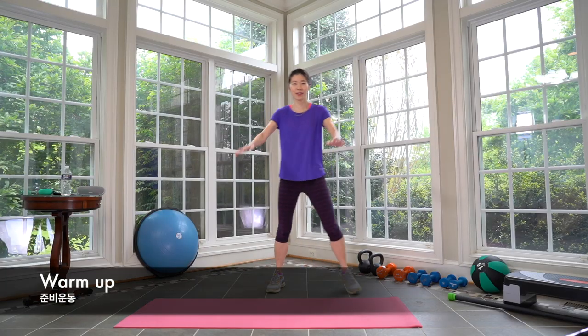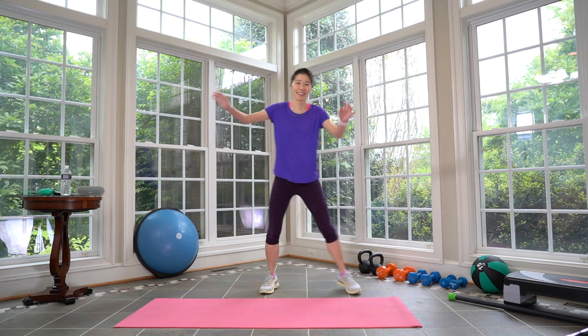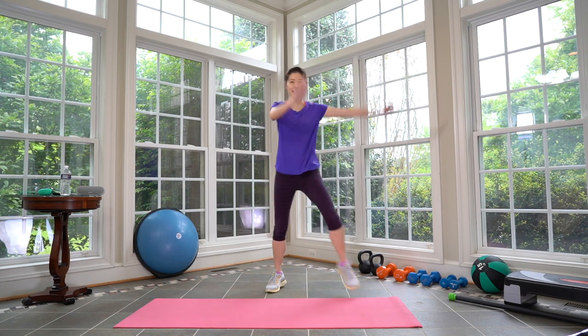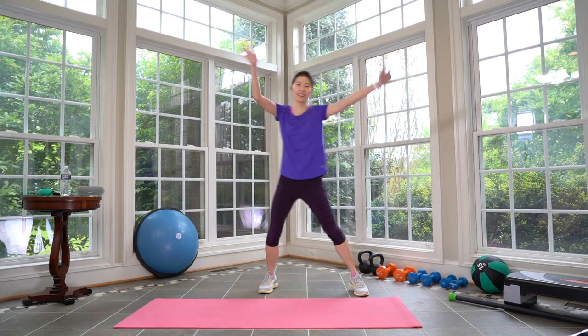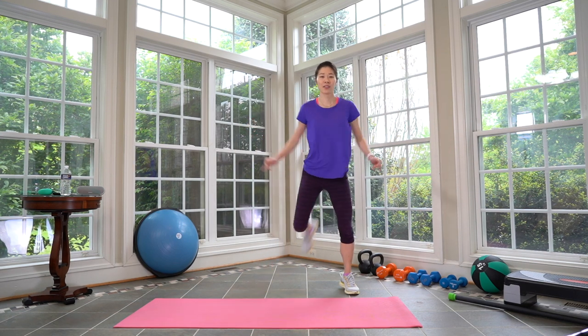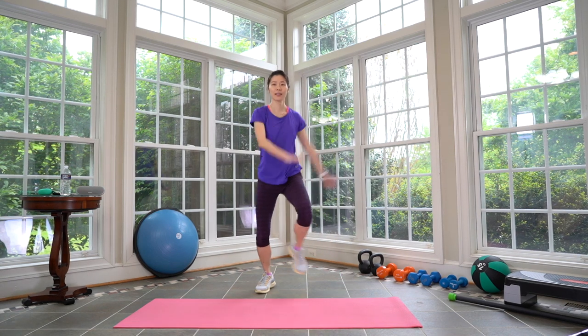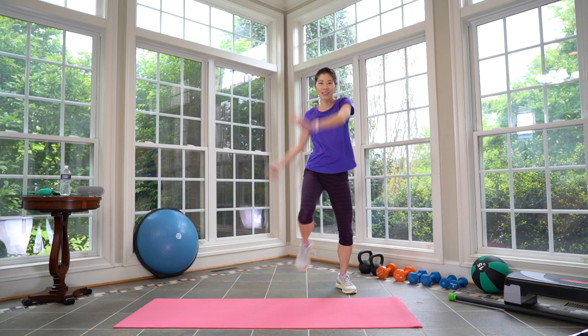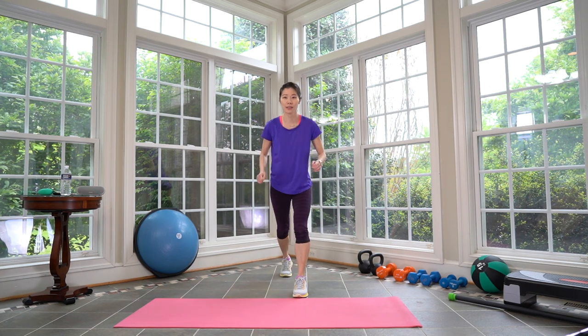Okay, we'll get started with a warm-up. Lift 4, 3, 2, and 1. Hamstring curls again. 3, 2, and 1. Knee lift for 4, 3, 2, and 1. Arch it in, lunge it. Go for 4, 3, 2, and 1. Switch.